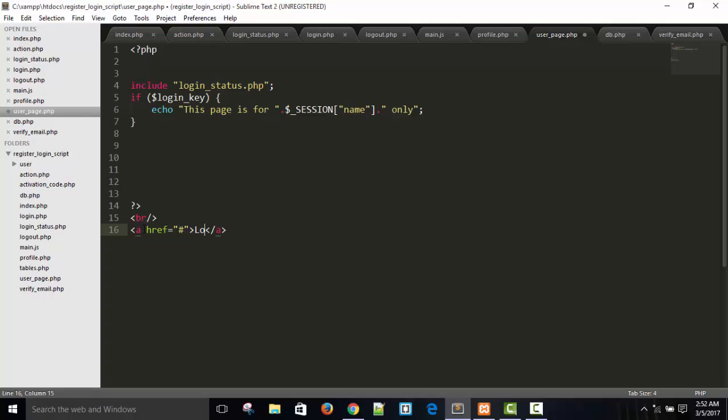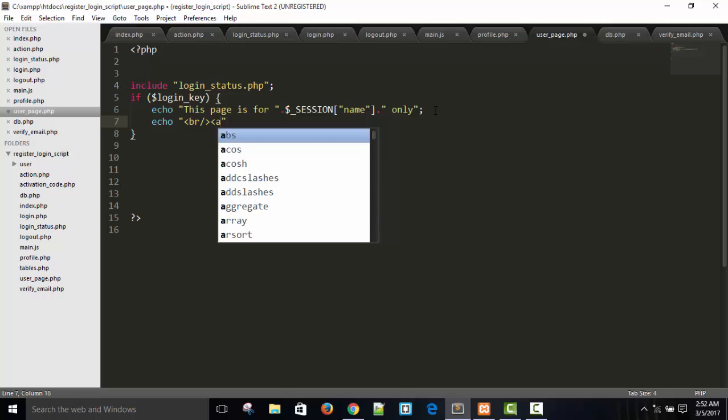just remove this. Echo, a clear tag and an anchor tag.